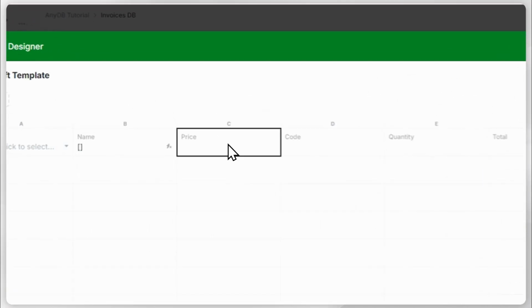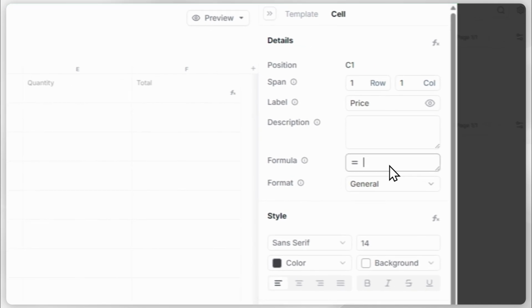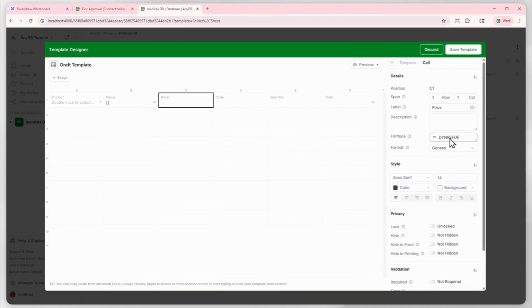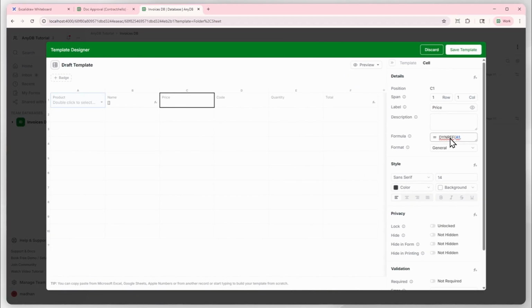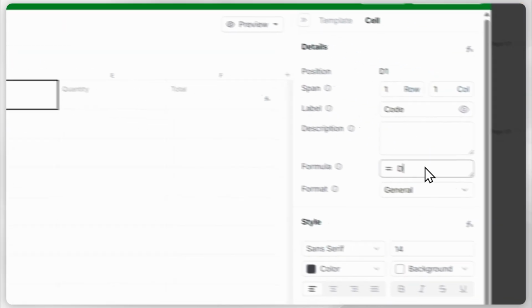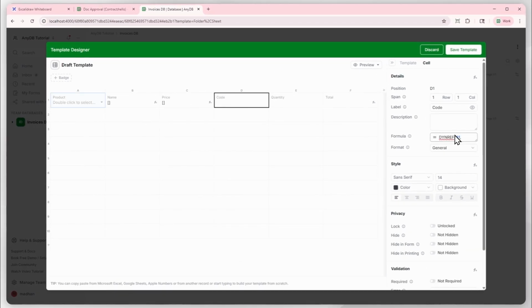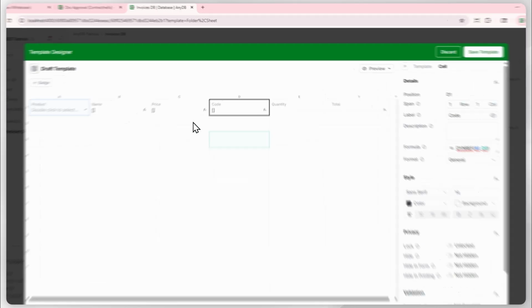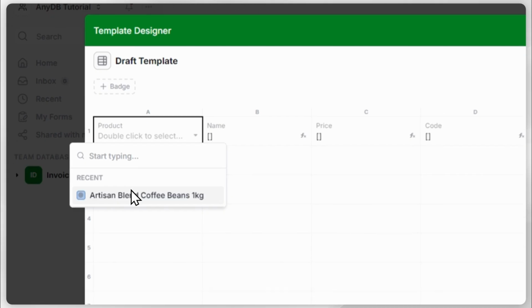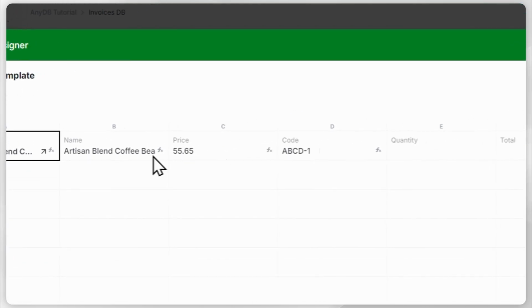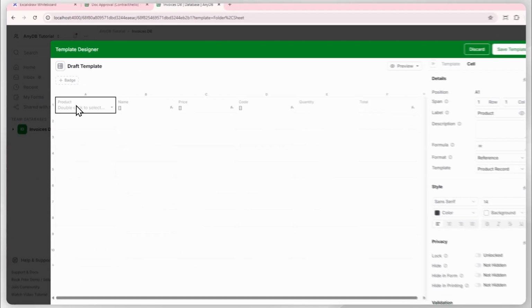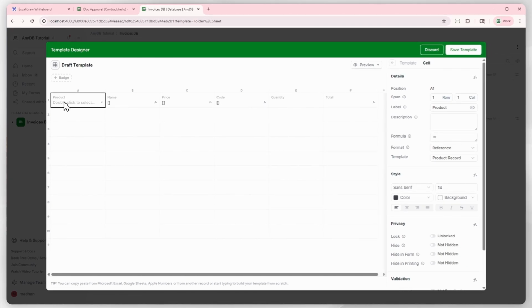Now the price is in D2, so it's going to be a dynamic reference again of A1, and then we're going to say D2, and then the code is going to be a dynamic reference of, again, A1, and code is going to be D3. And we can always double check this really quickly by selecting a product, and you can see it fills up perfectly, and that's exactly what you want. So you want to remove it by clicking on the product and clicking on the delete button. That'll remove the selection, and none of this is selected.